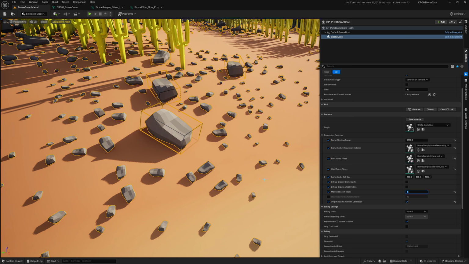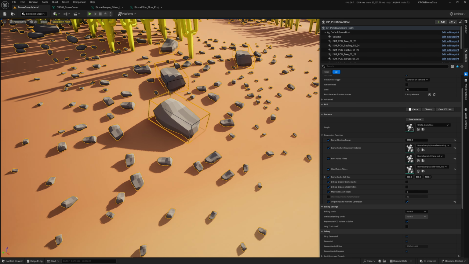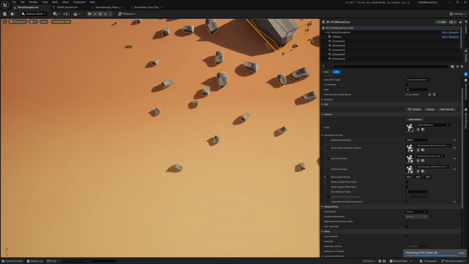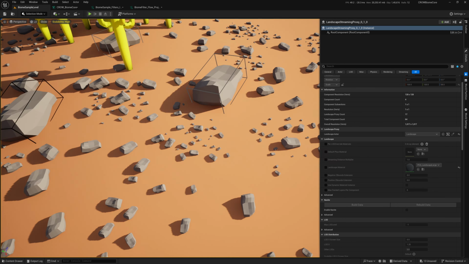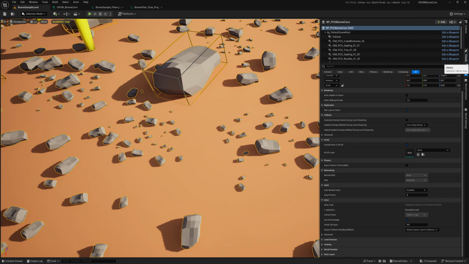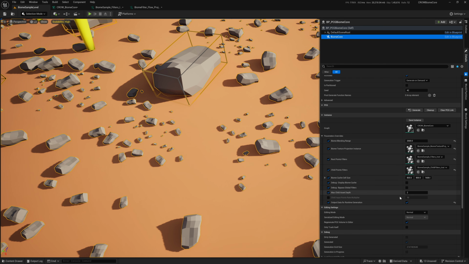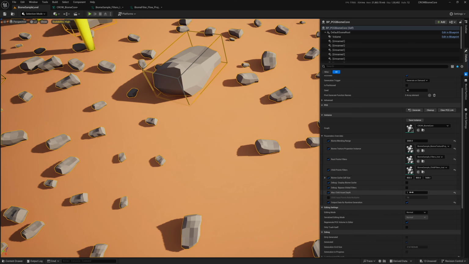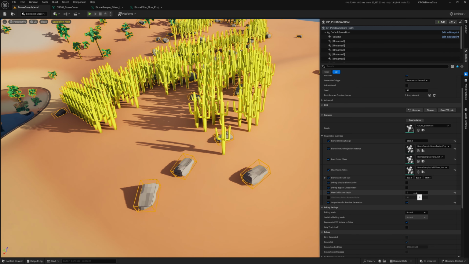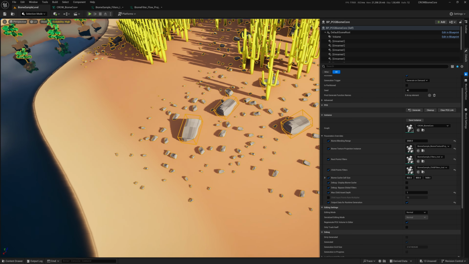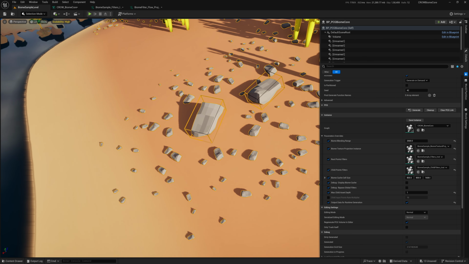If we have 2, it should take a bit. Another angle maybe. Not every one of them is spawning them, but the smallest ones are the ones just spawned. And if we lower it to 1, then these will go away. And if you have 0, then only the bigger boulder would stay. So the bigger one is the root point, and the smaller one is a child of this one, which is parent to the smallest ones.